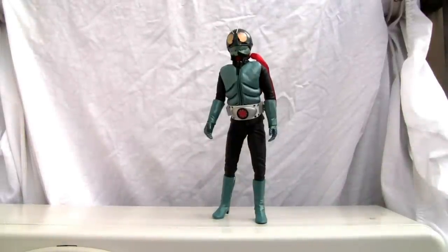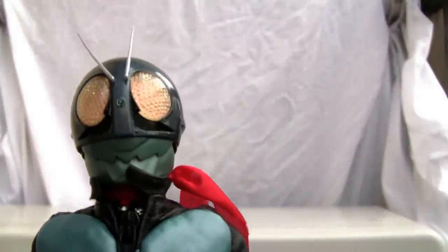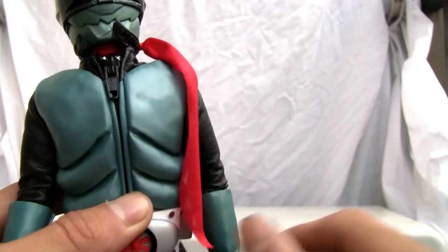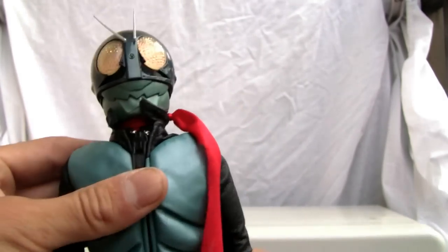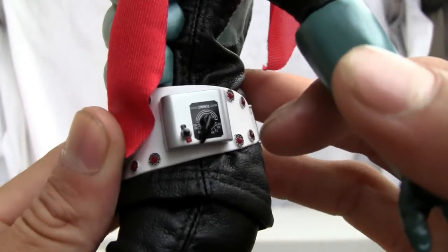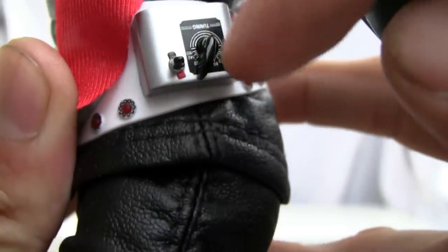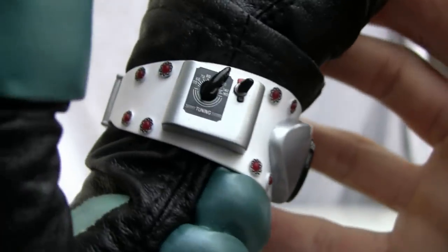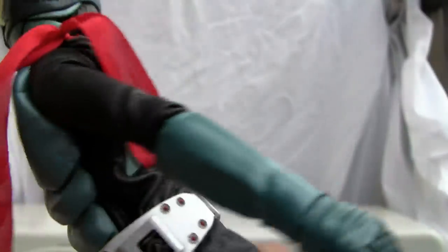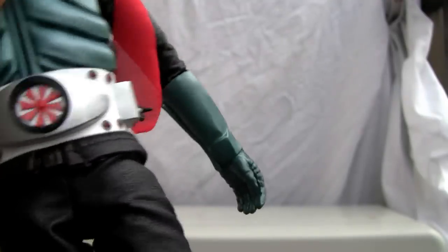I'm gushing about this guy — he's looking good. Look at that mask. Look at the bug eyes. Look at the antenna. The antennas do seem to fall off though — that's the only thing. The attention to detail is really good. I can't seem to get this scarf in view — it's just a little piece of cloth; they could have done a little bit more. It's in scale with a lot of the Hot Toys. I love the zipper. I love the belt — look at the detail on the belt. This is made back in 2001, and you can tune it, though the switches don't work. But it is a dial — this is 1970 technology after all. I love the detail on the belt. It does clip off. Both the antennas fell off, because it's a pain to keep those little antennas on. So good detailing.